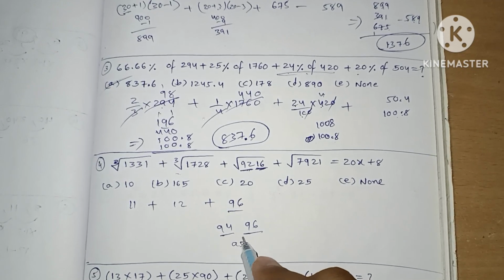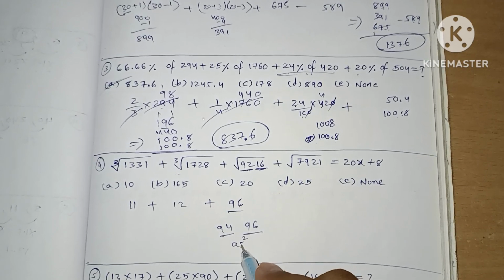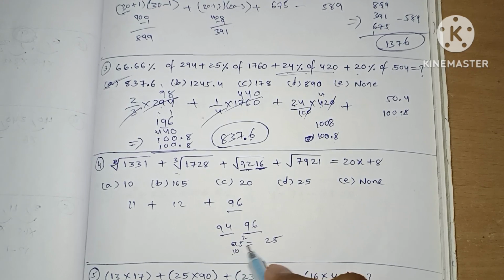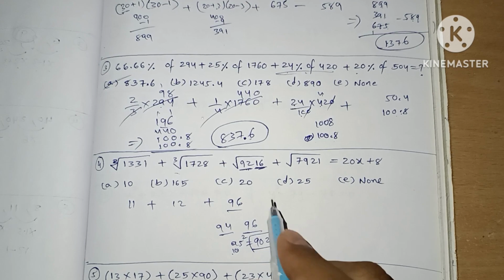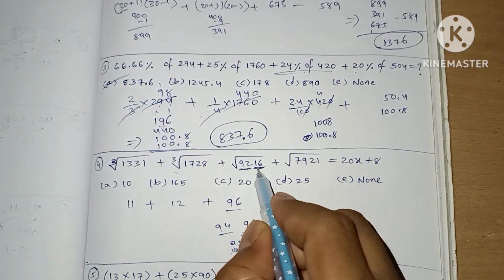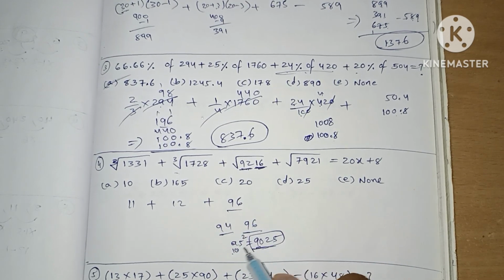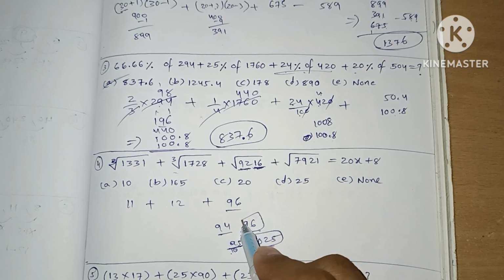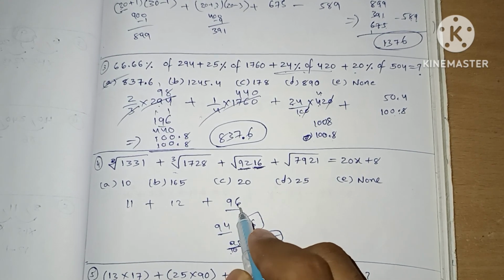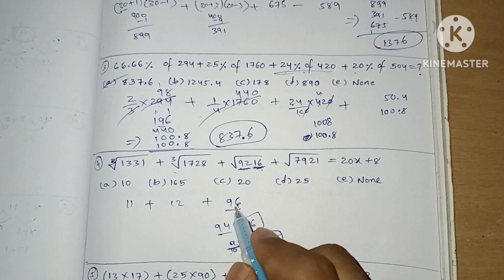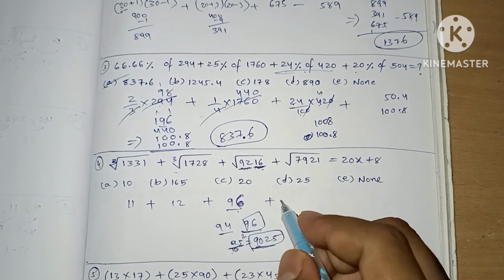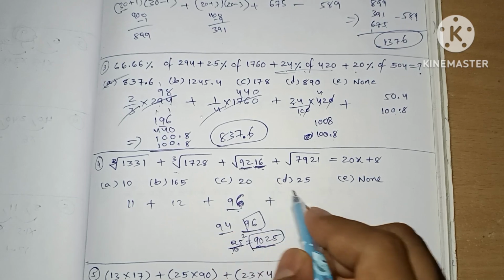I know 95 square. 95 square is 5 square will be 25 at the end. 9 plus 1 will be 10. 9 10 times is 90. So 95 square value is 9025. Here we have 9216, which is greater than this one. So greater than 95 square is this one. So our answer will be 96. I am familiar with this number, so I can easily write it. This is why we need to practice daily to get familiar with the numbers.